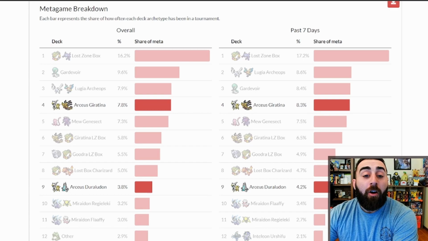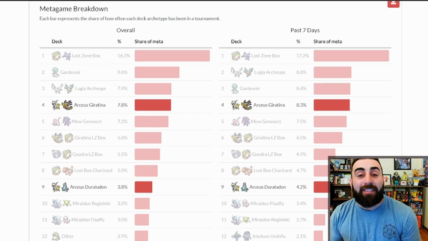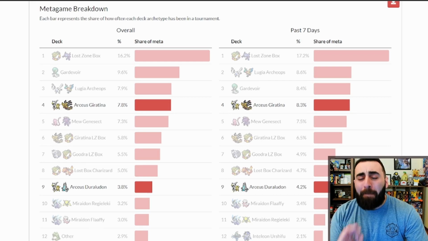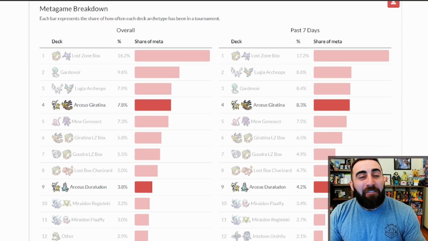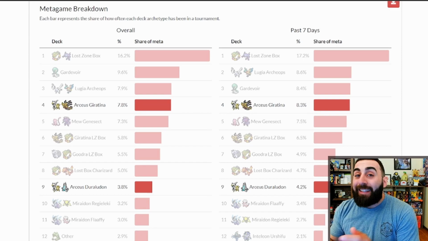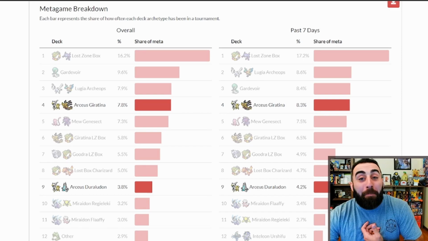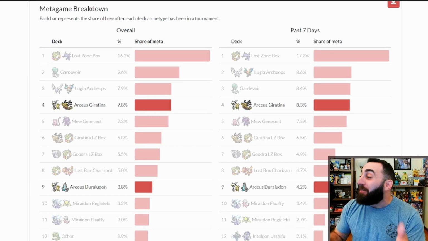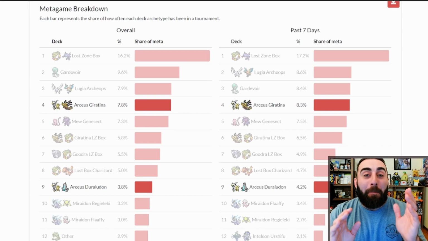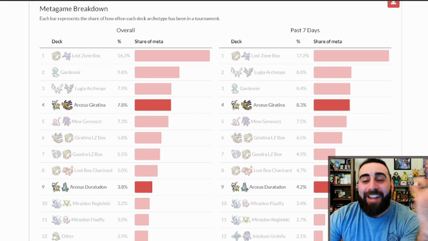So Arceus Giratina, Arceus Duraludon, they're relatively popular. The decks that you have to consider, decks that you have to think about. But if you went to Hartford, for some reason, I feel like everybody I talked to either was playing or had played against Arceus Duraludon. And of course, the one tournament that I don't play TCG in, Arceus Duraludon's everywhere. A deck that I can absolutely destroy, no problem. It's just, God, of course, it always goes that way, right?